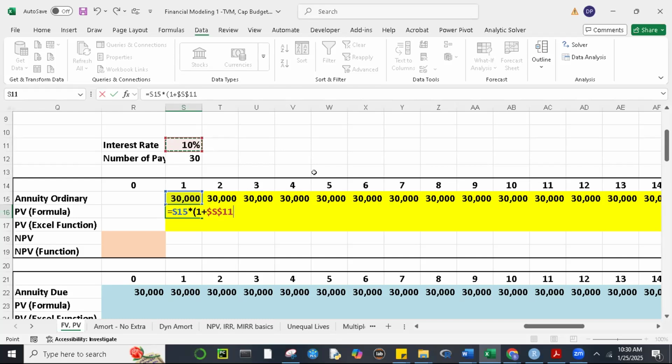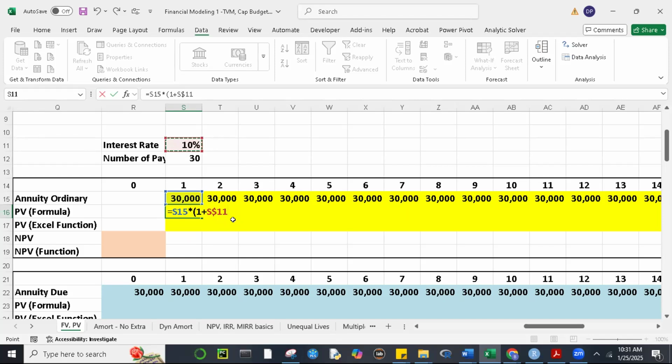So if we do that, if I copy it to the right here, this position will not change. $S, $11 will remain fixed. So it's what we call absolute, both in the column and in the row. Okay. Now, how about this, class? Another F4. Is this possible? Is S, $11 also correct?